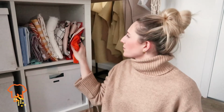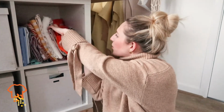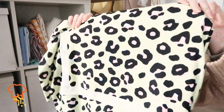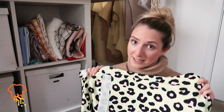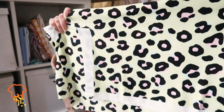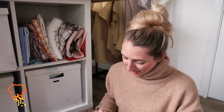So, first things we've got here, it actually starts ugly at this end and goes prettier to this end. We've got your kind of technical fabrics, swimwear fabrics, dancewear fabrics, your kind of lycras, all of that. Don't judge me, I did not purchase this. It was another one donated to me by my lovely, lovely stepmother. But great for toiling. Even this textile, I don't actually think I could make a pretty design out of it. Maybe I'm just not that advanced as a designer yet.